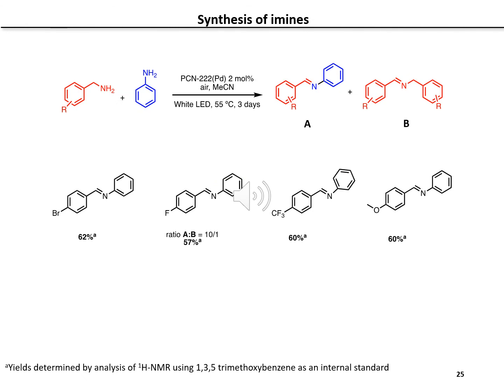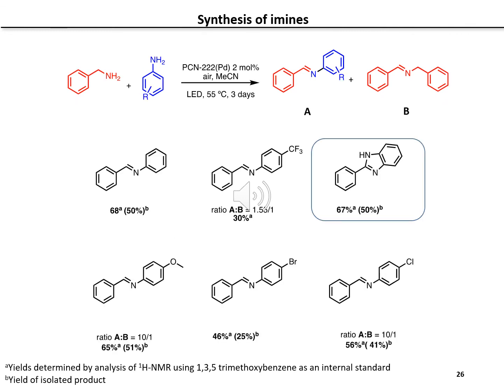For the scope of this reaction, we first try adding substituents in the para position on the benzylamine and see the impact on the reaction. In all cases, we obtain full conversion of the starting material with moderate to good yield for compound A, and only with the product bearing a fluoro in the para position do we obtain a ratio of 10:1.